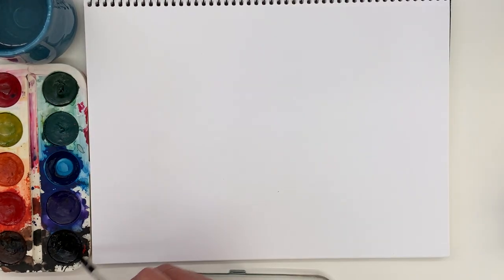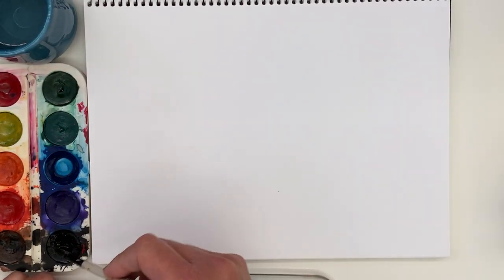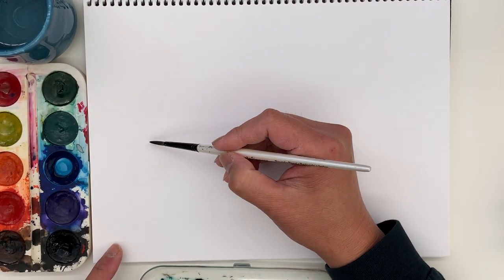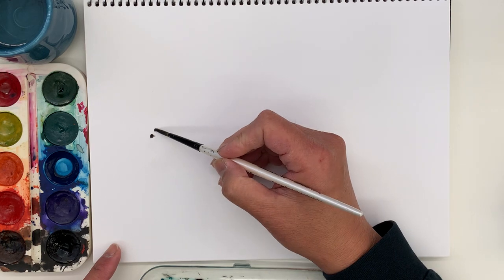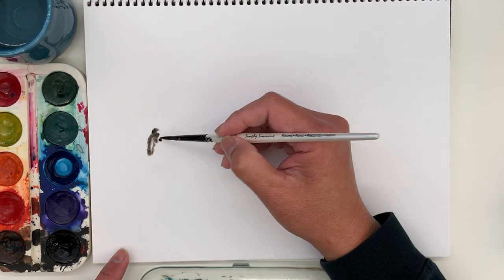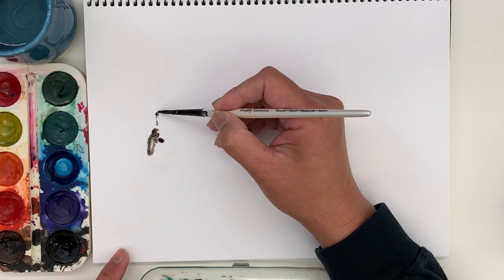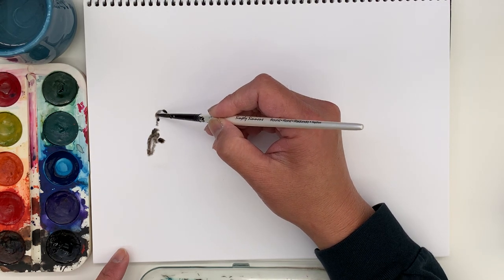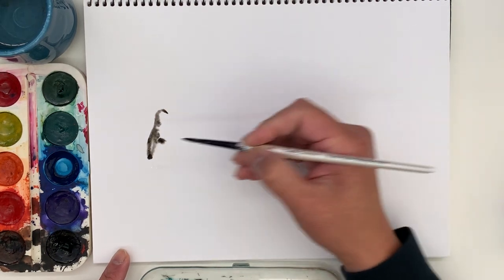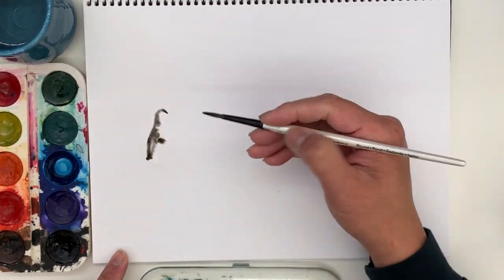So what I'm gonna do is load up my black here. I'm gonna use part of my mixing palette here, and I'm just gonna hit that painted area with black. And because it's wet, it's gonna kind of do this really cool explosion of color. All right.